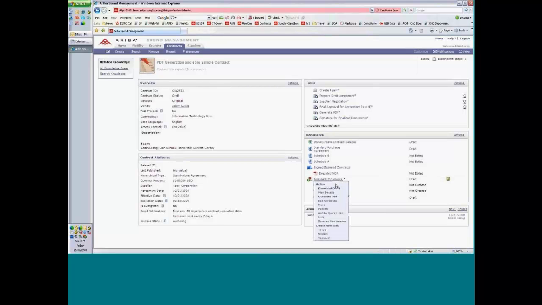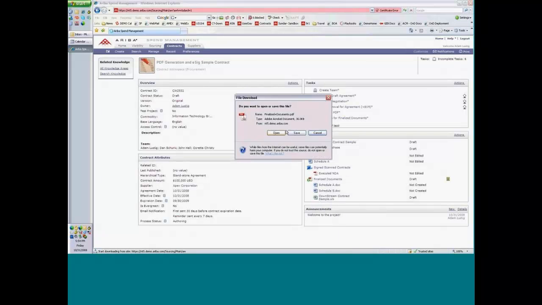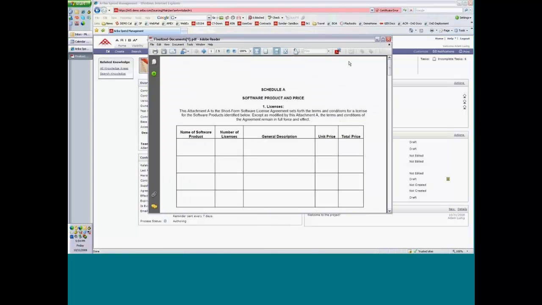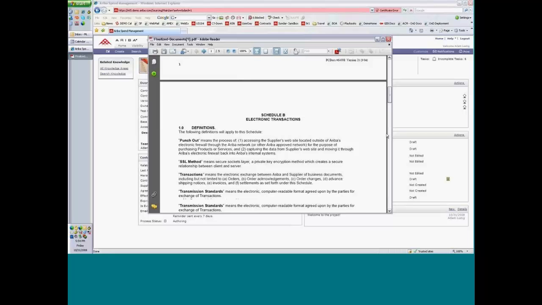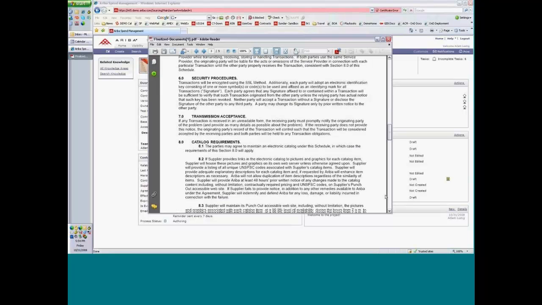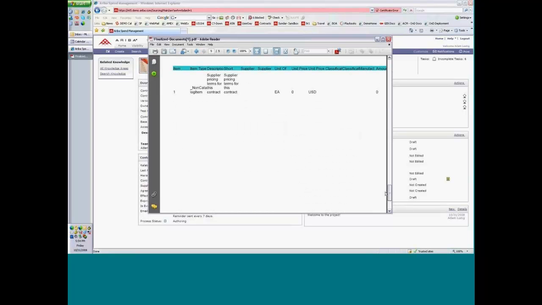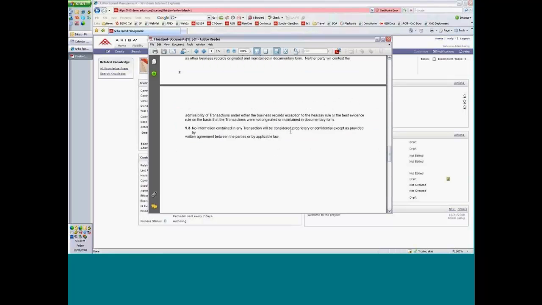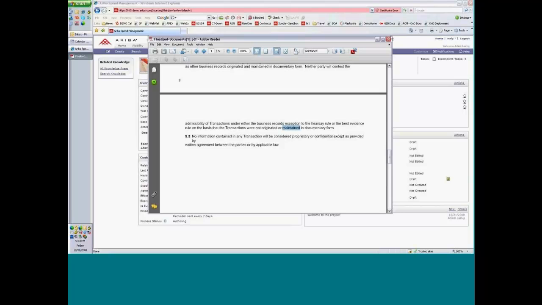Now, if I go ahead and open that up, I actually want to download the draft, pull that right down to my desktop, and this is my Schedule A. And notice this is Adobe Reader opening up. Here's my Schedule B and the spreadsheet content, all of which downloaded into the PDF, and the PDF is also text searchable. Okay. Now, I'm going to close that up.